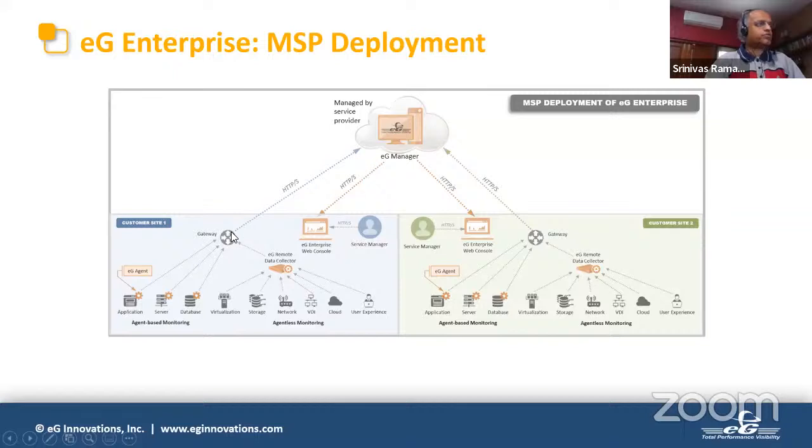If you look at the arrows, all the communications between our agents and the management console happen over HTTPS. So it's secure and is unidirectional from the customer environment to the management server in the cloud. So this means you don't have to open any new rules in your firewalls to allow the monitoring system to go through. So both models are possible. You can deploy a management server in your customer premise and have your customer use it. You can also deploy a central management server in the cloud and have multiple customers reporting to it.